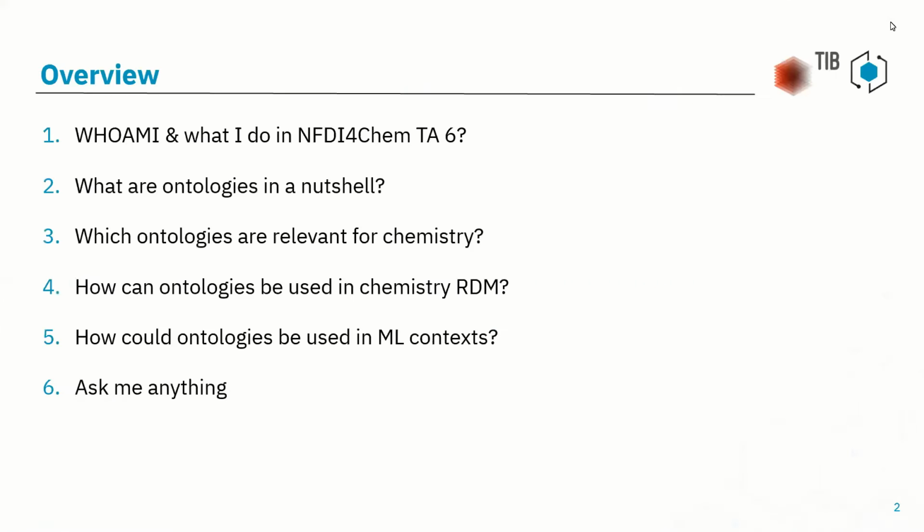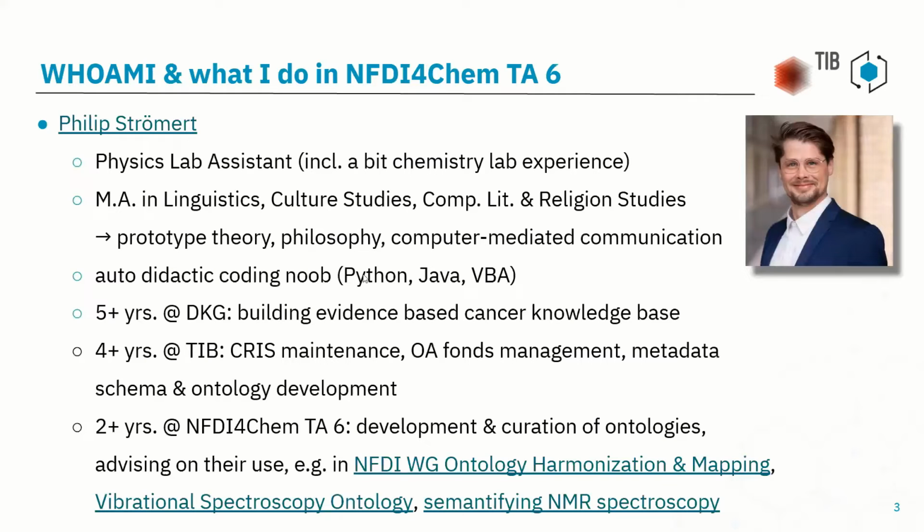And here you can see what I would like to briefly talk about today. As you just introduced who I am and what I do in NFDI4Chem in task area 6, I think I can safely skip most of it, but maybe just say a few words about NFDI4Chem and my role in it. So working in task area 6, I'm tasked with developing ontologies, curating existing chemical ontologies mostly, and helping in advising various aspects about their use.